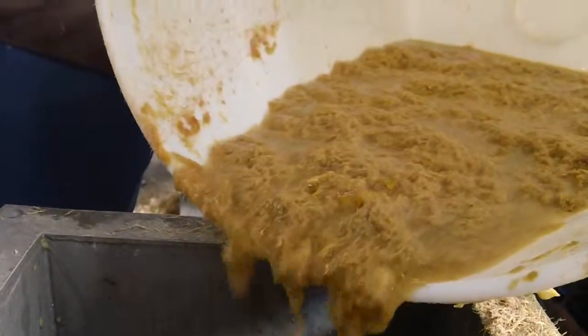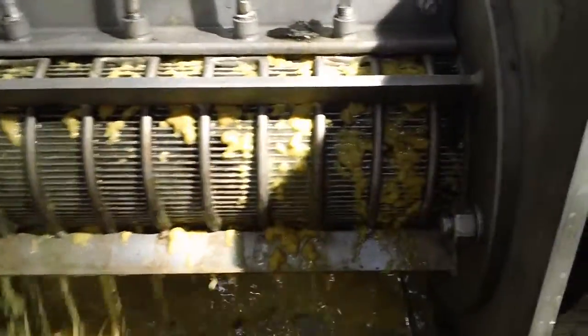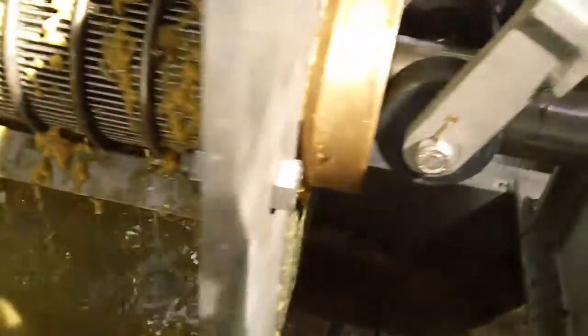Incredible. Pour in. There's the new stuff with the fiber in it. This is the final 2 gallons, and it's a dramatic difference. This is what a screw press should look like. The liquid coming out has much, much less of those suspended solids. I mean, it is still yellow in color, but significantly better.